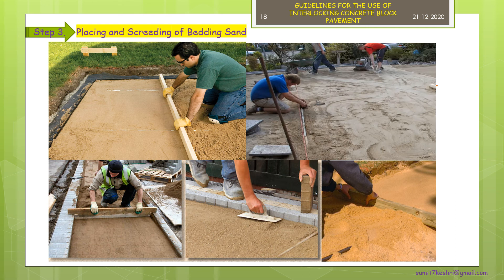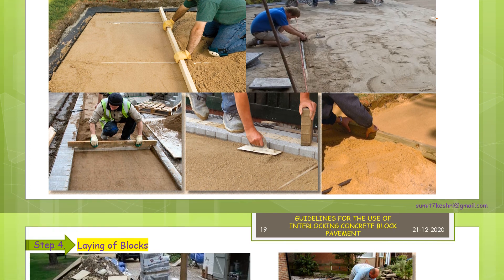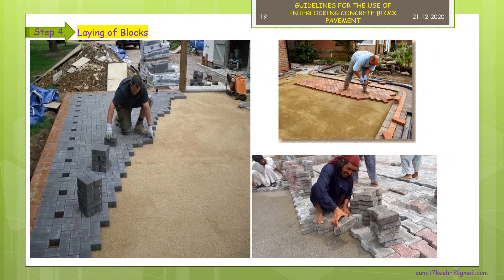Level checks shall be carried out to establish that the desired level is achieved. Local correction can be done either by removing or adding extra sand, followed by leveling and compacting the layers. Blocks can usually be laid by manual labor. After the leveling of sand, the blocks are embedded using a hammer. Normally, laying should commence from the edge strip and proceed towards the inner side. On a sloping surface, laying of blocks starts from the lowest point and proceeds uphill on a continuous basis to avoid downhill creep in incomplete areas.